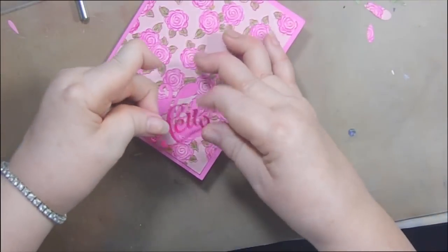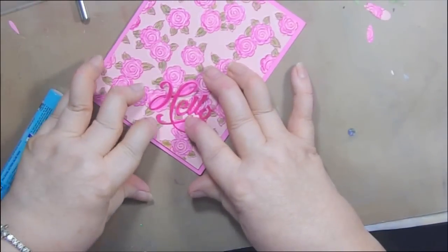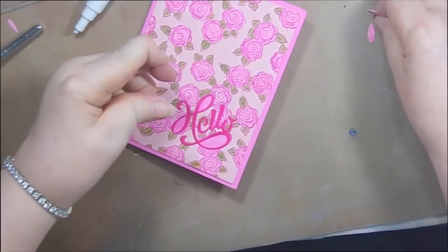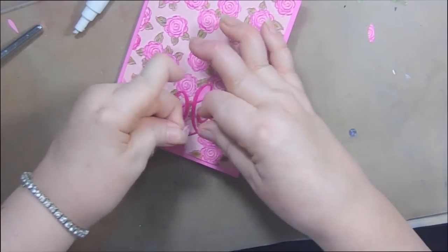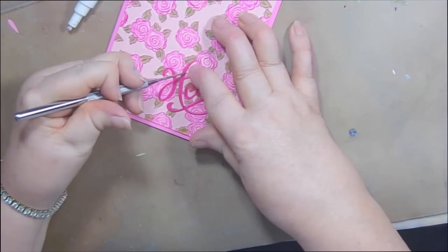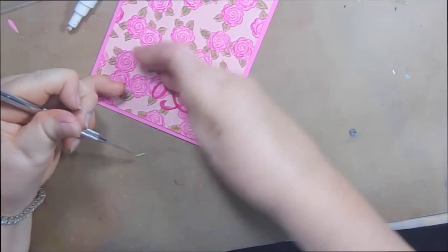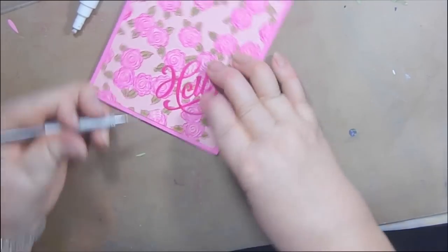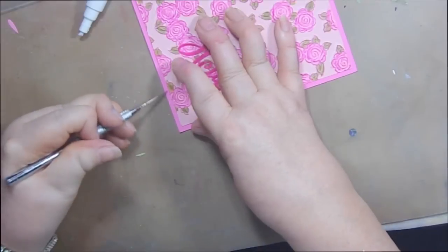Now I'm going to take my new die cut and start at a spot that's easy — in my case the easiest spot was this little curly Q, and it helps you to lay everything else in place. Then you take the pieces you have left over and pop them back in where you took them out of. When you do this, try not to pick a die that has a lot of pieces that'll pop out — trust me, you do not want to put a bunch in. I already did that today and regret it.